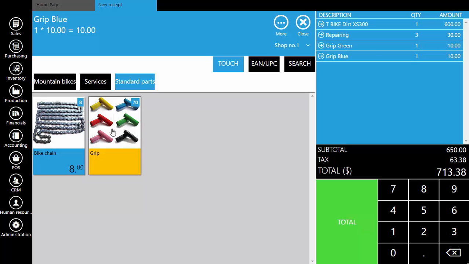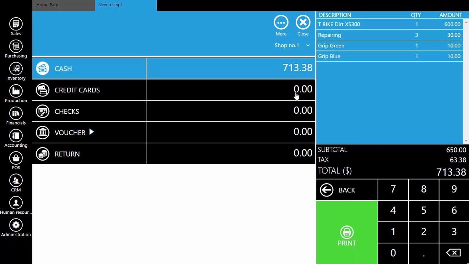Important info regarding tile design is that every tile gives you information regarding the price and available quantity. The selling price represents price, without added tax. Because of that, subtotal under the receipt section is without tax, and the tax is represented in the next row. Of course, total amount represents subtotal amount combined with tax amount. By clicking the total button, again, we get a new screen where we should enter the type of payment.